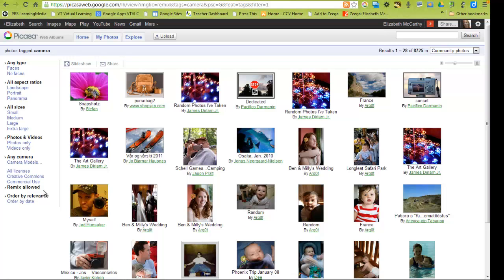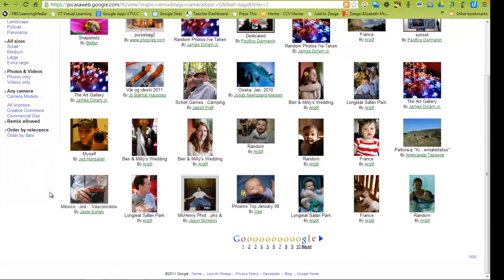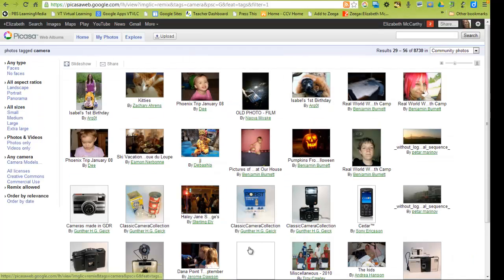I would also note that in this Picasa web album, it's not the same as the Google image search, where for younger children, you could set the safe search. In here there isn't, so you might find some inappropriate pictures. So I wouldn't recommend younger children use this. Just a point to make, that you might find some inappropriate pictures that you don't want to look at, but they try to filter them, but they can't filter everything.